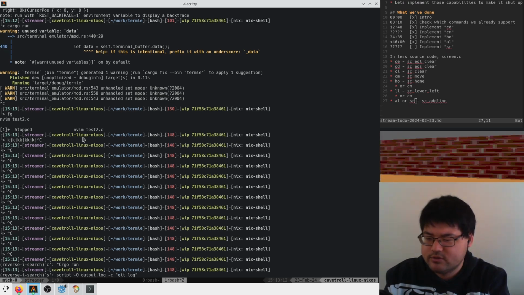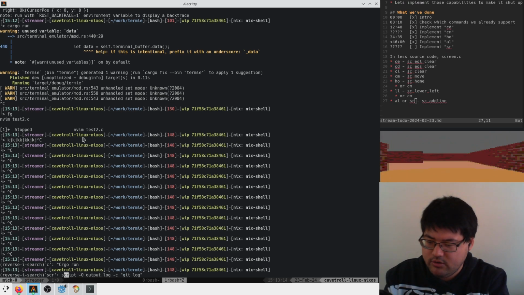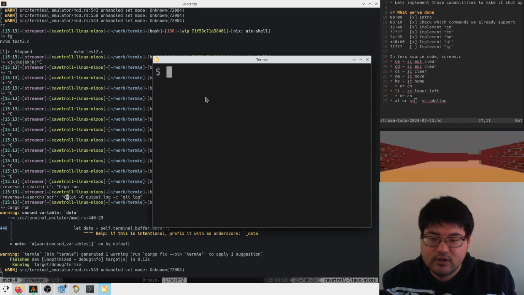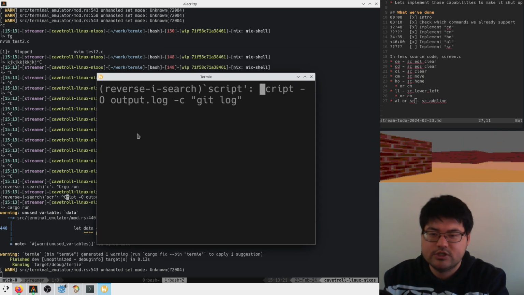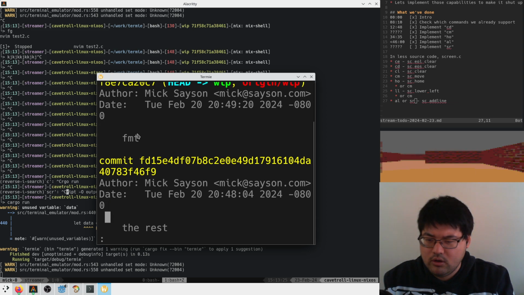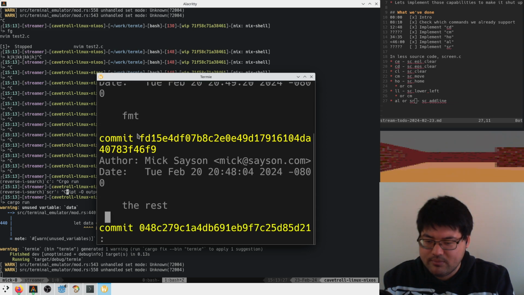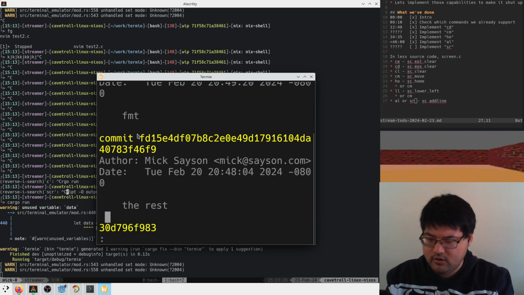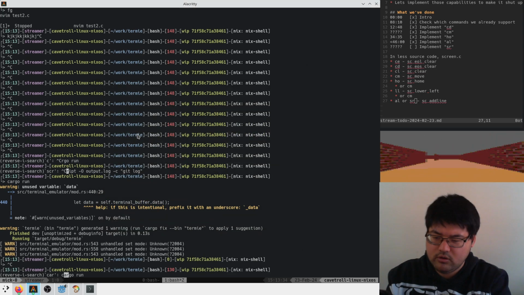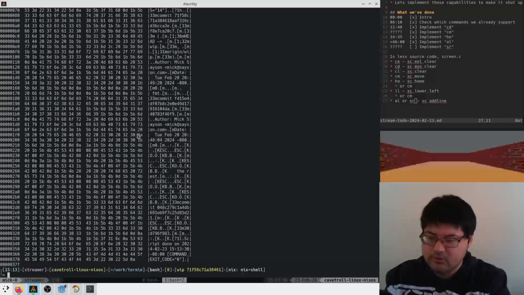Okay, let's do it. Cargo run, and let's make the text bigger. And we'll say script -o output.log, and we'll just look for when that happens. There, right there. So I'll just quit right here, and hex dump output.log.